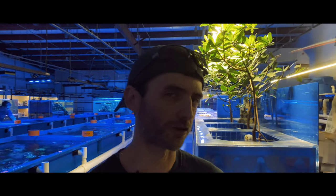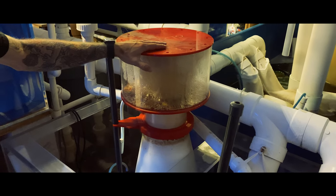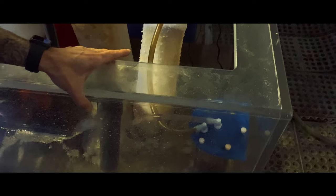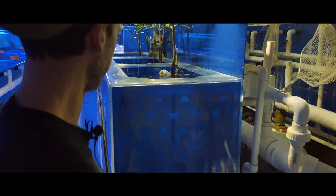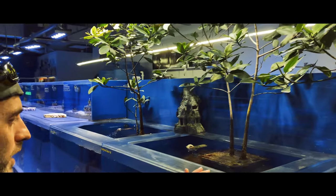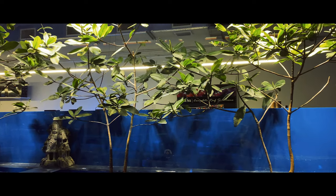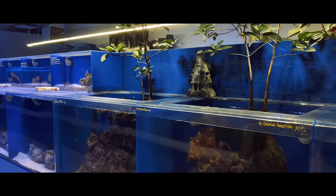So now it brings us to our invert section. We're going to start off with the filtration - again a big protein skimmer, filter sock method, and a GFO or granular ferric oxide reactor for phosphates. Since we do have eels and groupers, we are doing a lot of feeding in here, so that definitely helps to put algae control in place. The first three systems are what we call the mangrove sections - we've had some of these growing here for over eight years from pods.